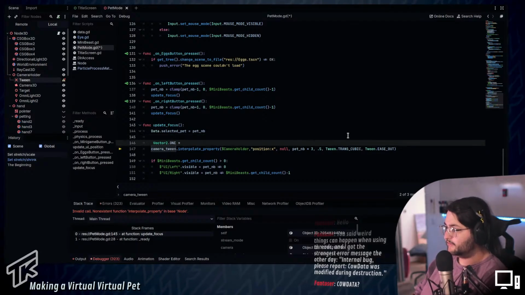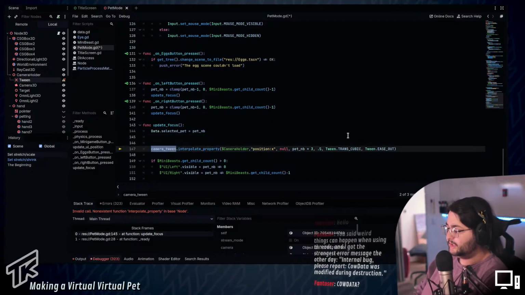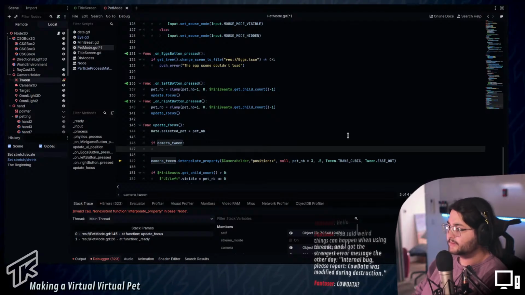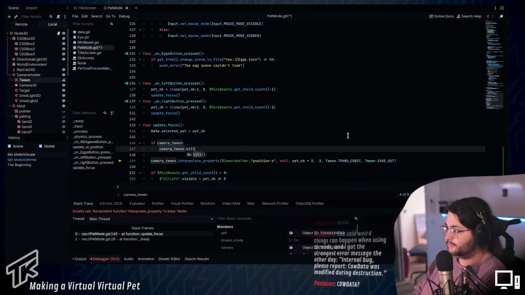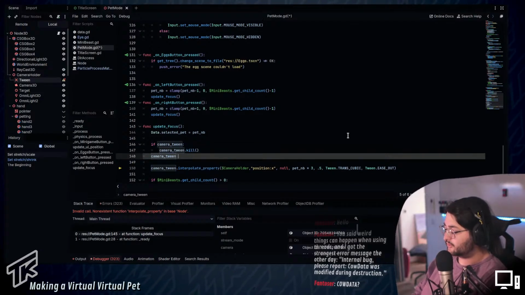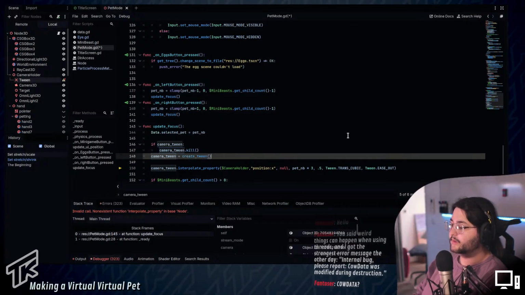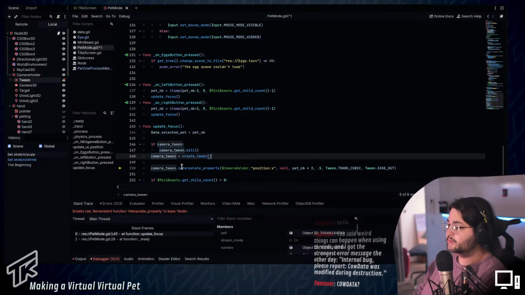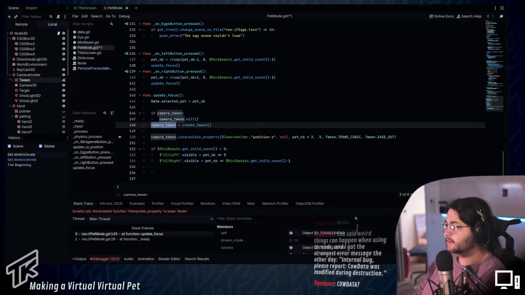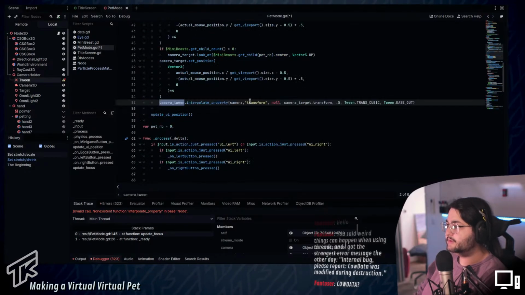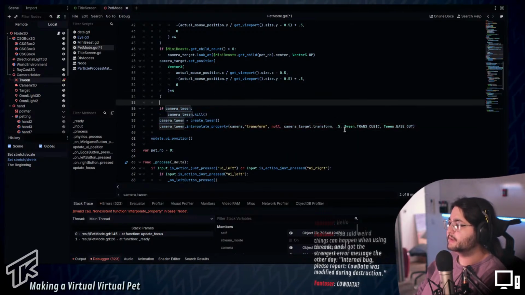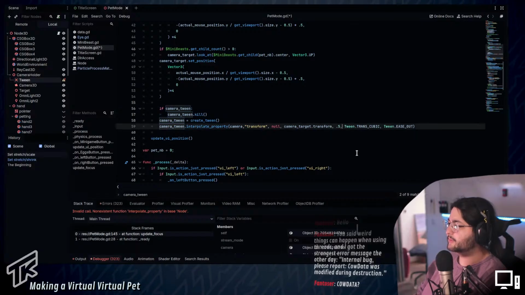We need to check if it exists already. So if camera tween exists, then we kill it. And if it doesn't exist, we create it. And that should be good. We need to do that for the other occurrence of camera tween, which is here. And yeah, this is not how things work anymore.